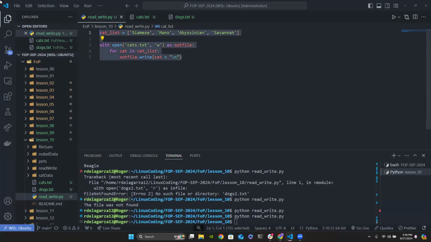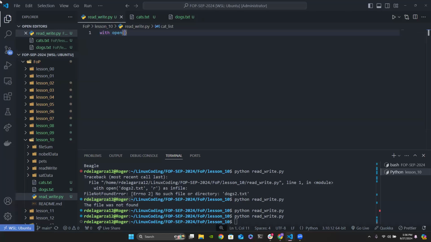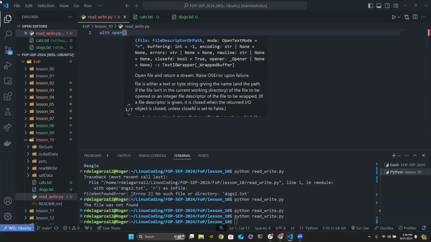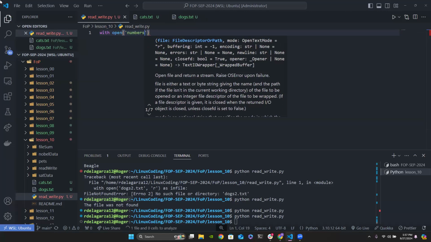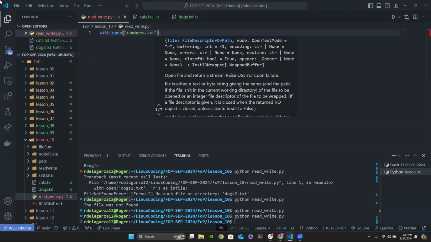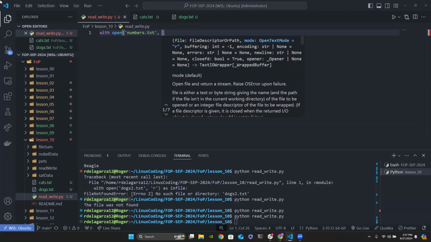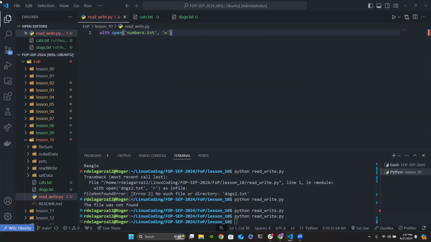Something different. All right, so we're gonna say with open, we are gonna open a file. We can call this numbers.txt, right? And because we're writing on it, it doesn't have to exist because we're going to create one as we do it. We'll say as outfile, colon, and then we are gonna say for num in range of 10, and then we can say outfile.write.